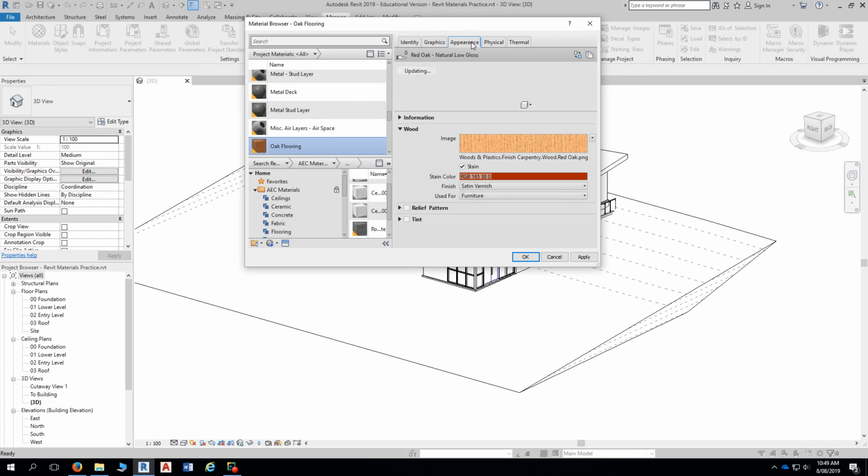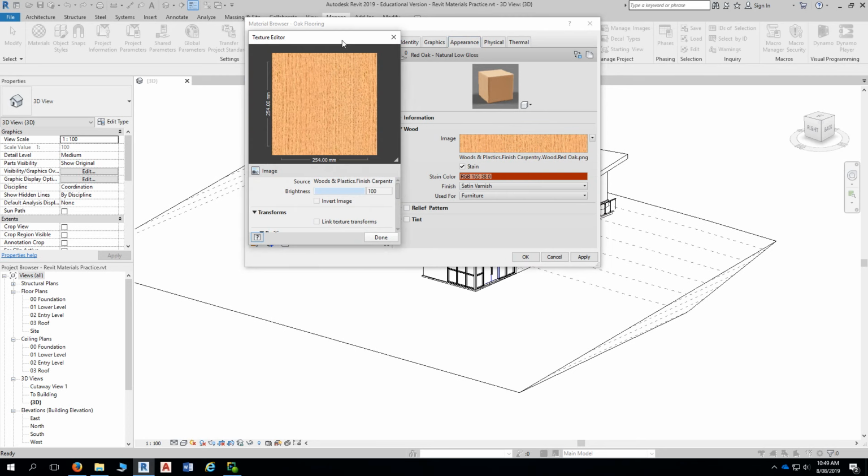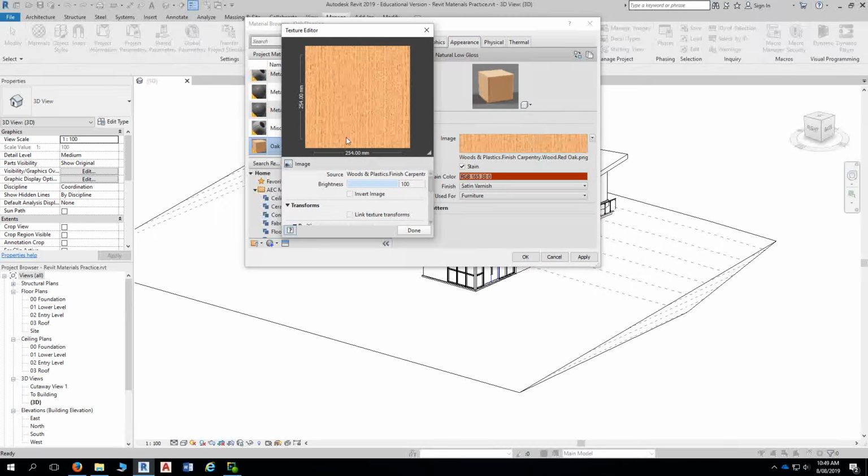The appearance, again, in this case, this oak flooring, is derived from a texture map such as this. Now, if you click directly on the texture map, it opens the image up in a texture editor.